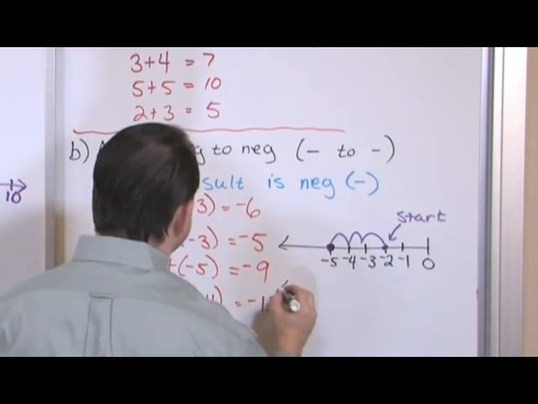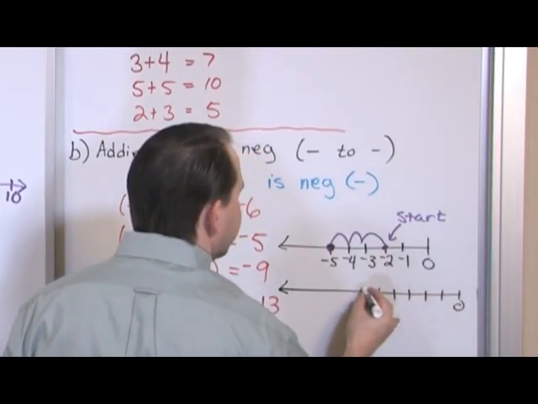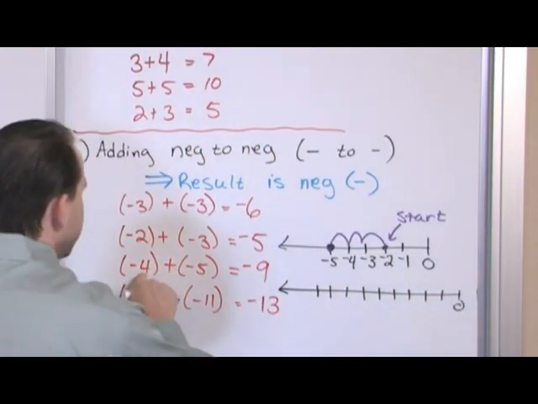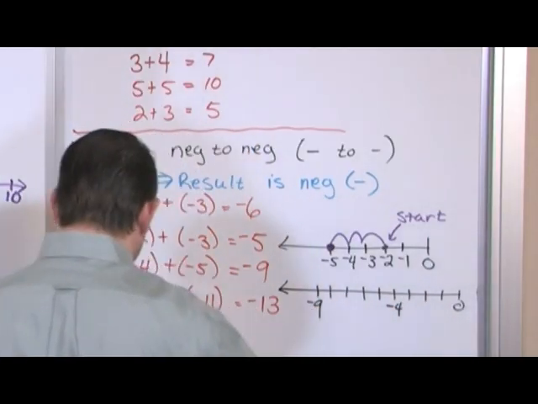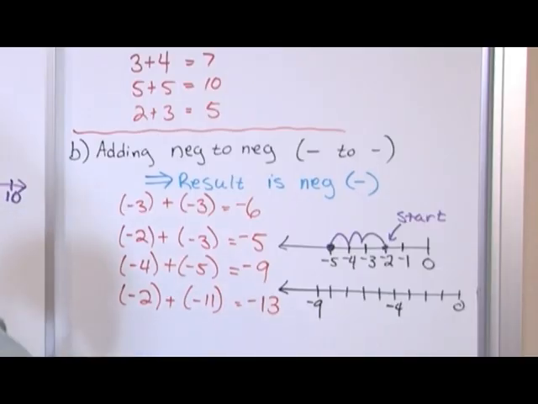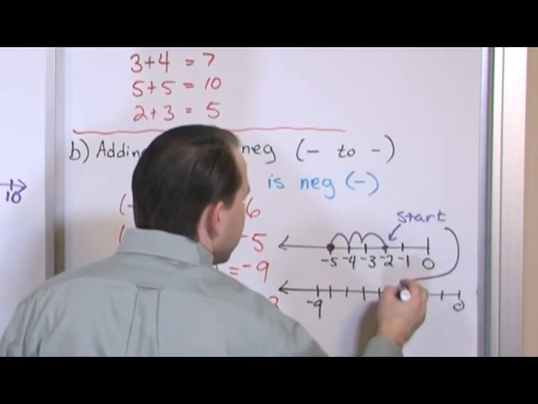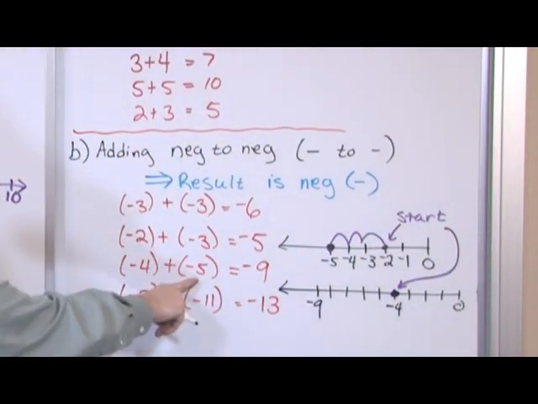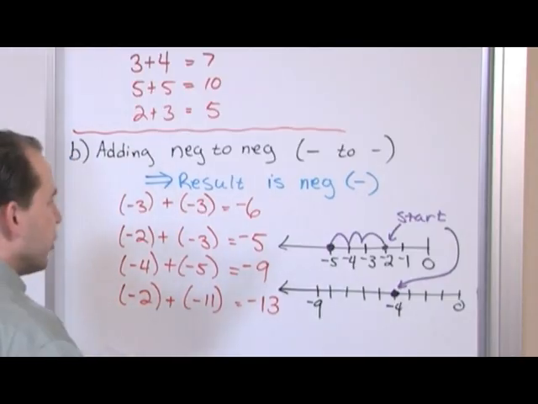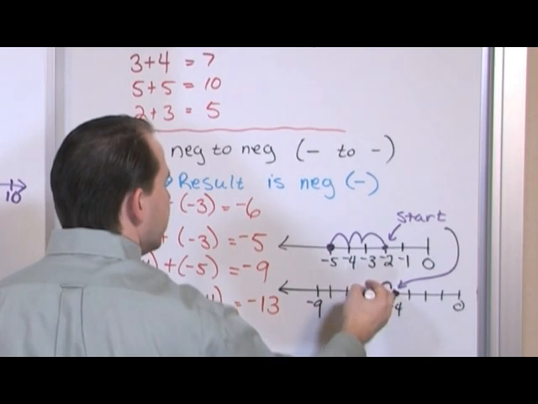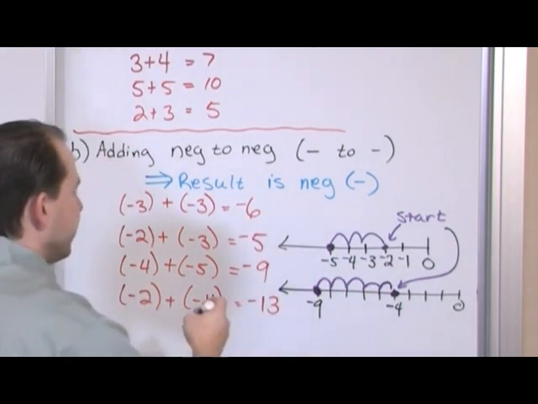So the next one, 0, negative 1, negative 2, negative 3, negative 4, negative 5, 6, 7, 8, 9. So negative 4 is negative 1, 2, 3, 4, and negative 9 is here. So then if you're going to represent this addition right here graphically, you're going to start at negative 4. This is your start point. That's why I put start. And you're going to add negative 5 more, but you're not adding a positive number, you're adding more borrowing. So in fact, you're going to go this direction. 1, 2, 3, 4, 5. You added negative 5 more, and that gets you at a grand total of negative 9.